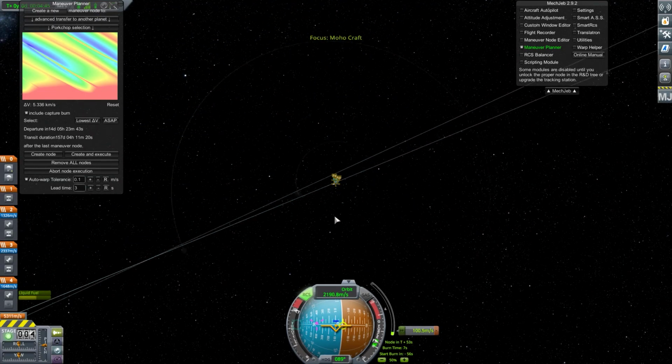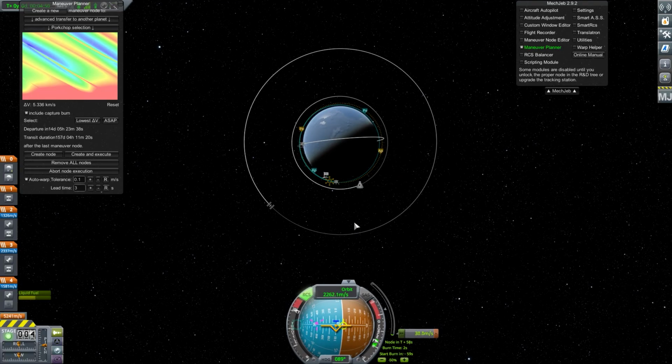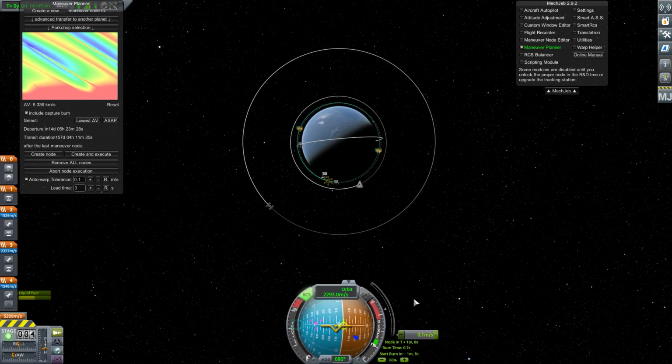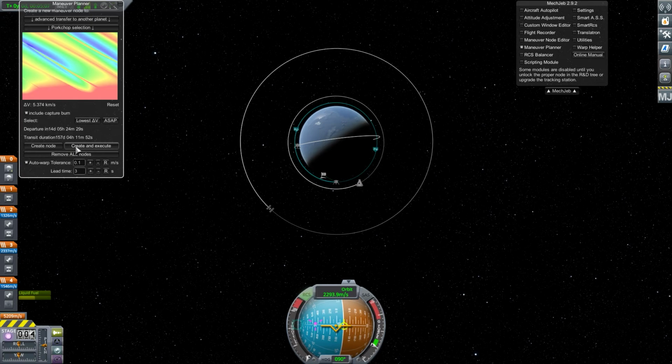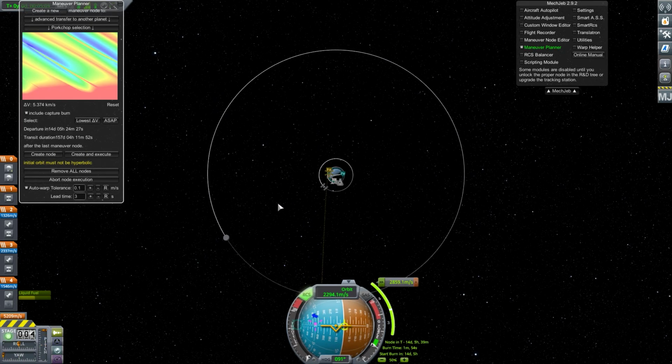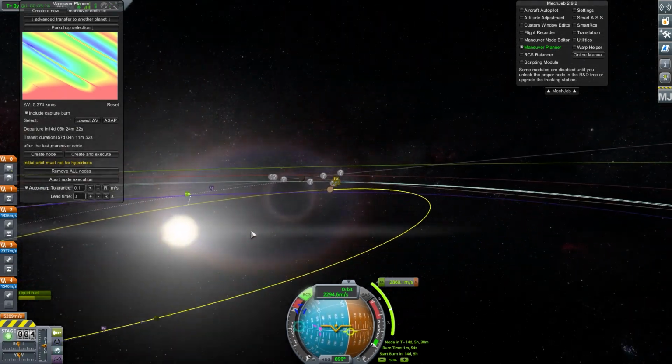Okay, zoom back in, get ourselves a good circularized orbit. Got 2 seconds, 3 seconds left on the burn here. It is throttling down, and burn complete. Perfect. Okay, now, lowest delta V, departure in 14 days, perfect. Create and execute, my friends. And just like that, we are going to be headed off to Moho.